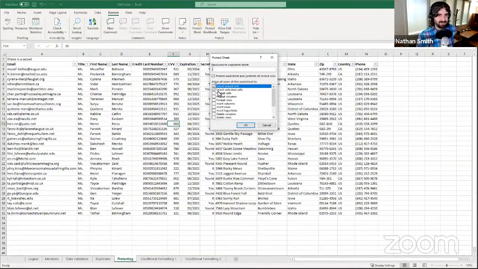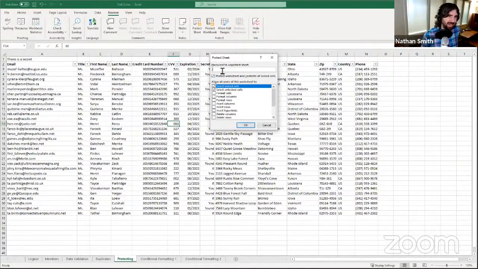Select locked cells and select unlocked cells are checked. That all makes sense. The rest of this, though, I don't really want them to do. I don't want them to be able to format cells, change the look of them. I don't want them to format columns or rows, add extra columns or rows, put hyperlinks in these cells, et cetera, et cetera.